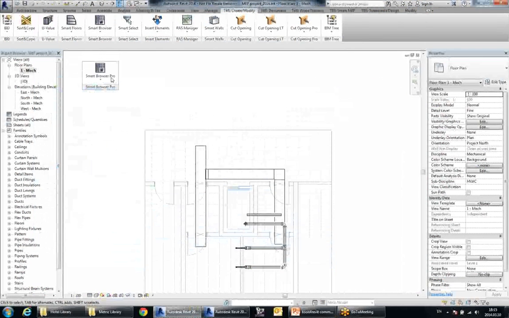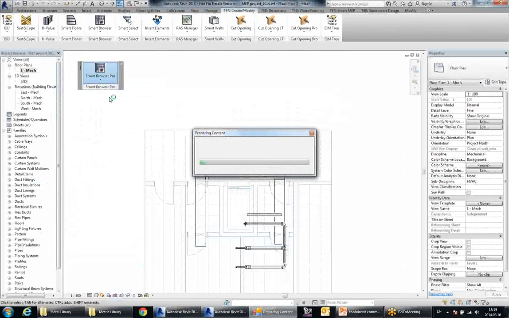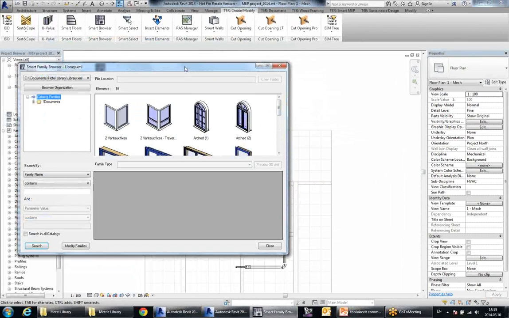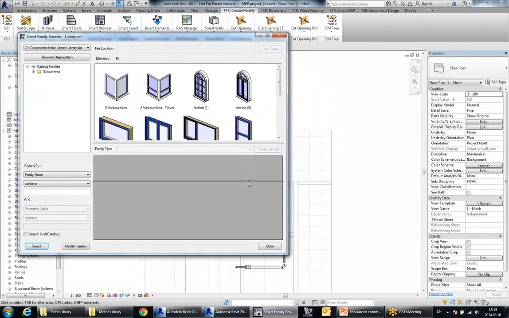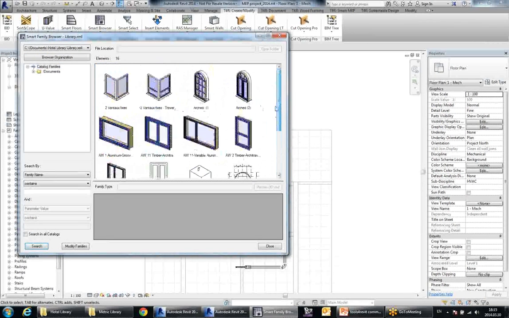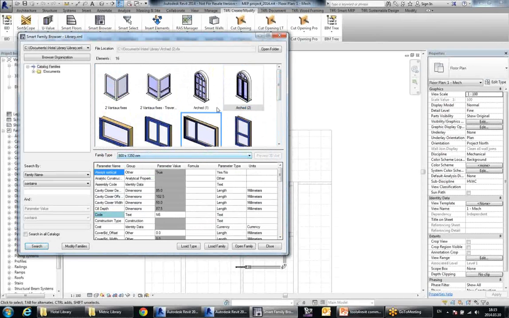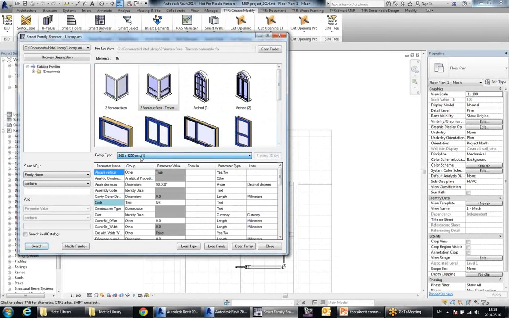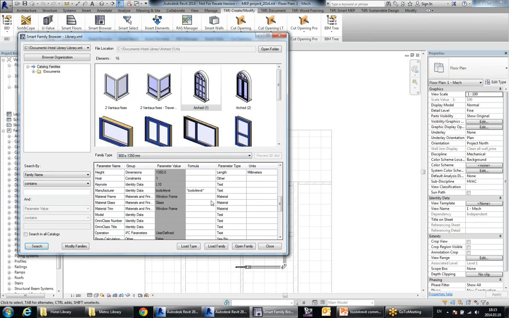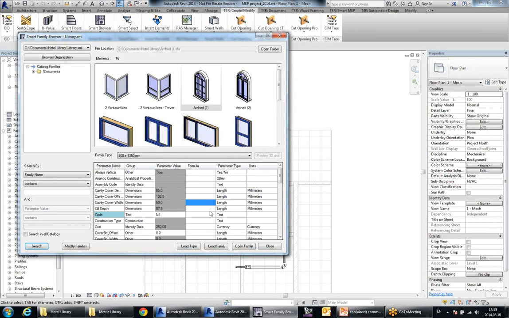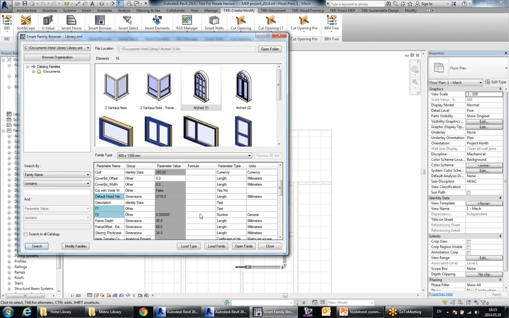Now we can go into Smart Family Browser and check if everything is okay. So now the tool will open all those families for us. We have those 16 families, and when we press on every family, we will see the types that are created in the family, then parameter names and parameter values. If there are some formulas, you can check the formulas here, parameter types and the units if they are assigned to parameters. So here you will get really detailed information about every parameter and parameter value.